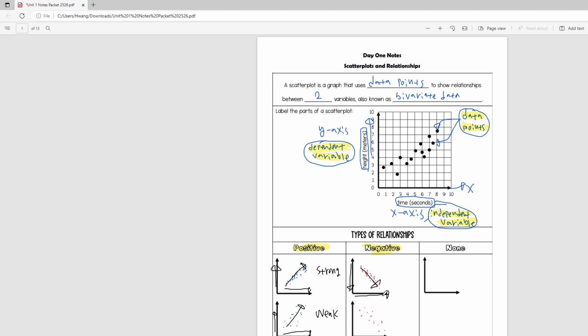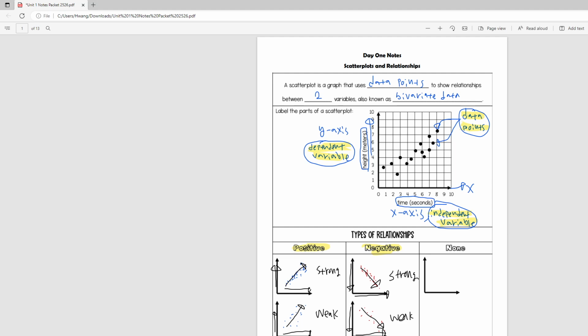And if you draw the line, you get a negative slope. Here the points are also scattered because it's a weak negative. But again, if the independent variable increases, the dependent variable decreases. So again, you can draw a line that shows the negative slope. What do you think the difference between these two is? In the first one, the data points are close to the line, therefore it is strong data. But in the second example, the data points are far away from the line, therefore this is weak data.